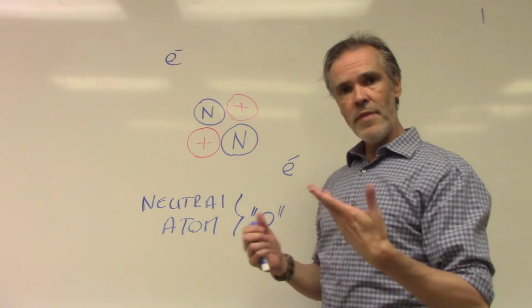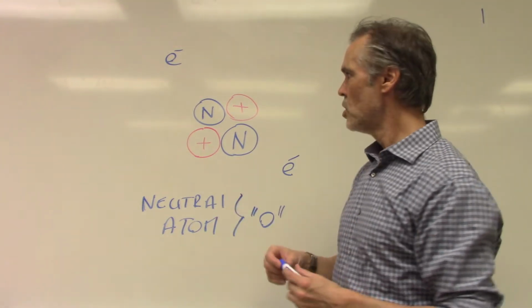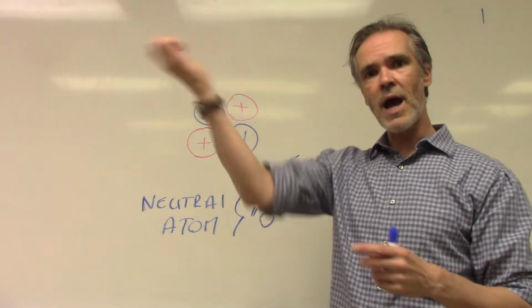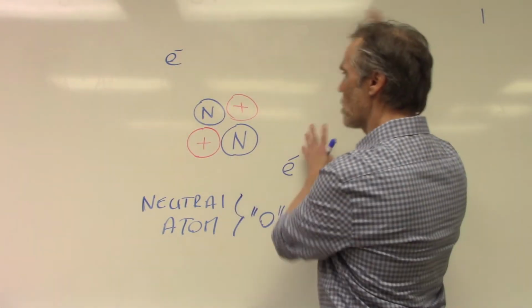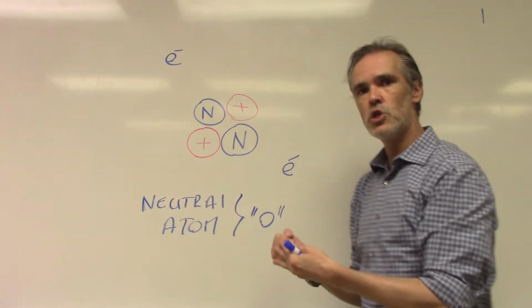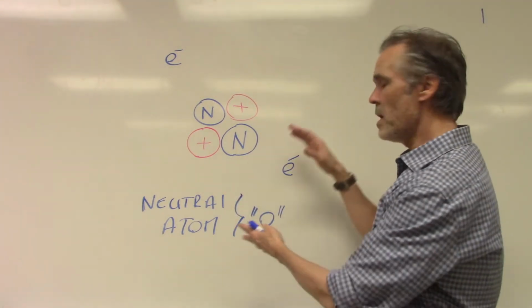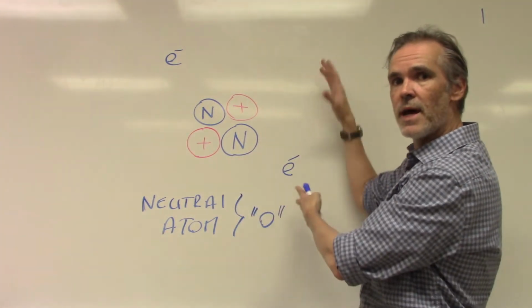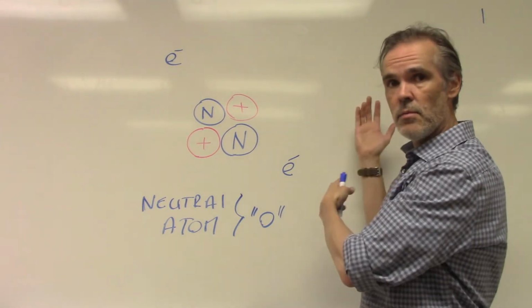Now, one thing that I want you to know is it is possible for atoms to sometimes grab an electron from another atom that would be closer here. It is possible for this atom here to grab an electron, but it's also possible to lose an electron, right? So if this atom here grabbed an electron from some other atom, well, the other atom lost an electron.